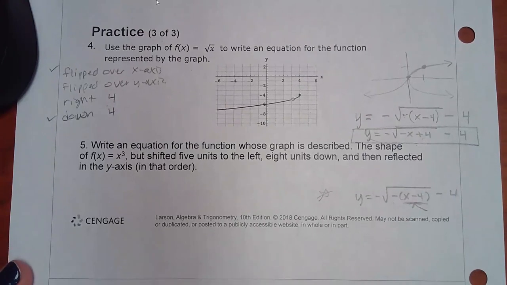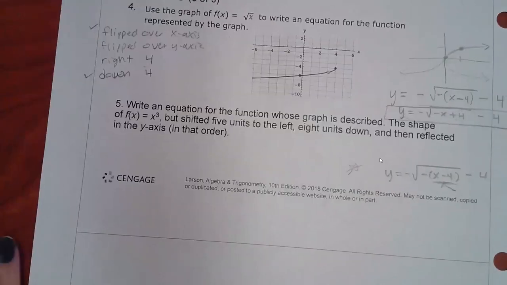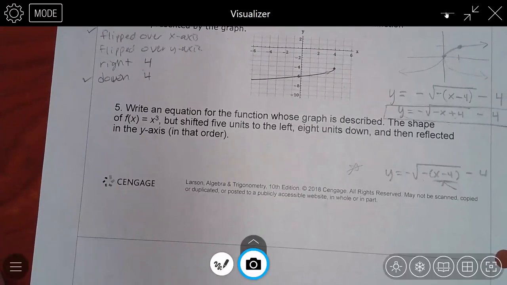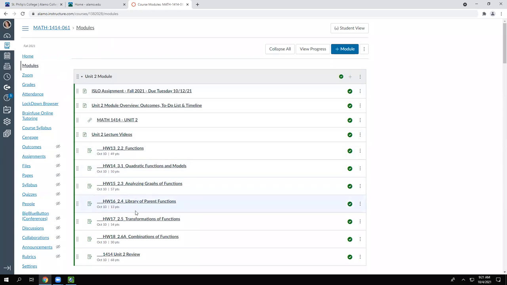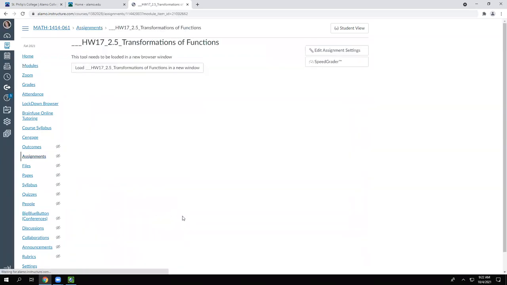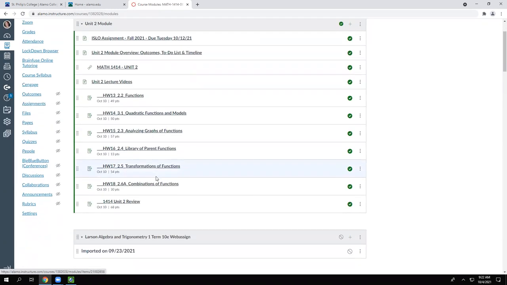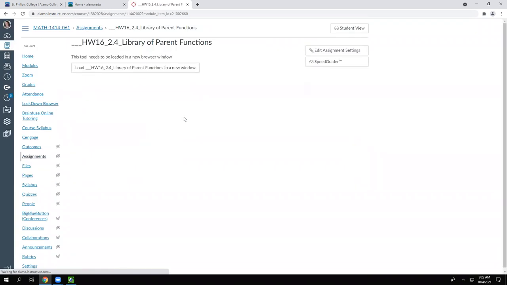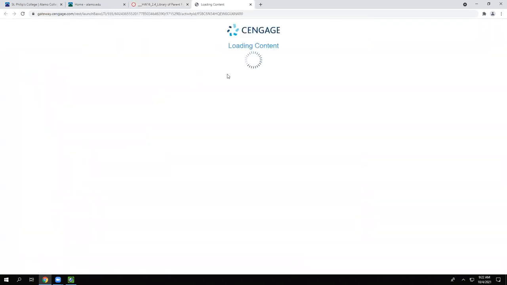That's the end of the section, actually. Let's go look at the homework real quick, see if there's anything crazy in there. Come on, there it goes. So 2.5. Do you mind if I go look at 2.4 first? Just to make sure there's nothing crazy in there. We still have quite some time. I don't think we're going to take the whole class time, but just to be sure there's nothing cuckoo going on. Sure, sure. Mm-hmm.